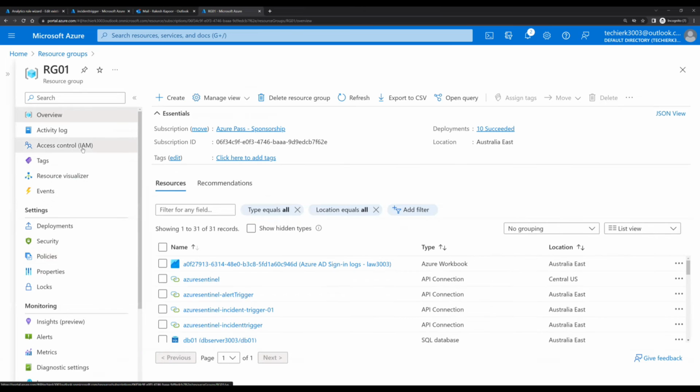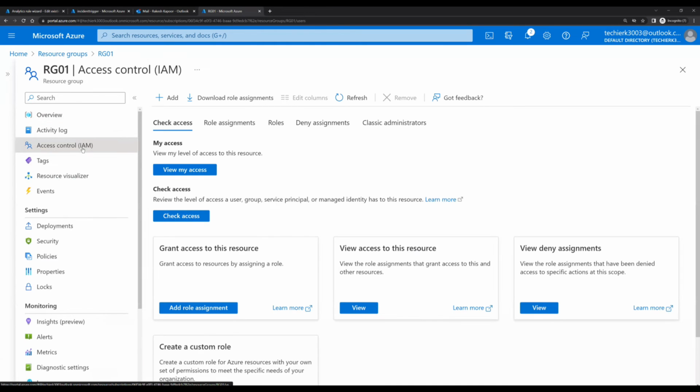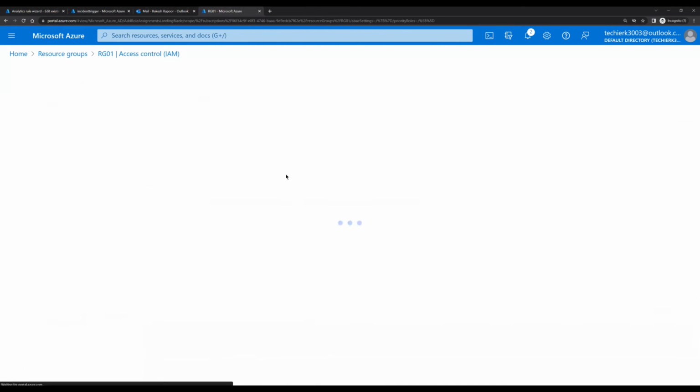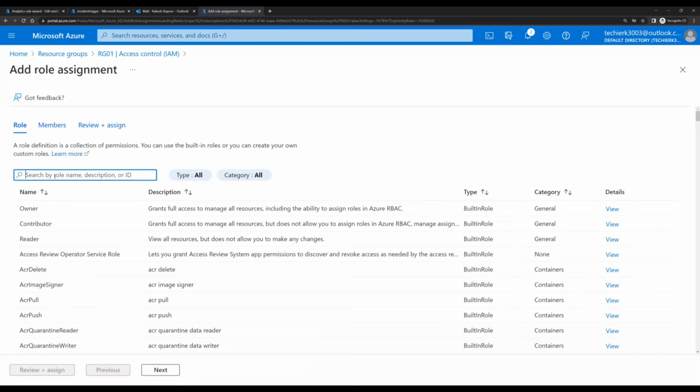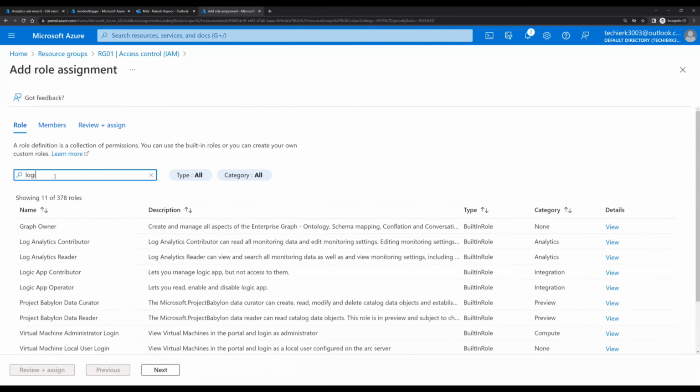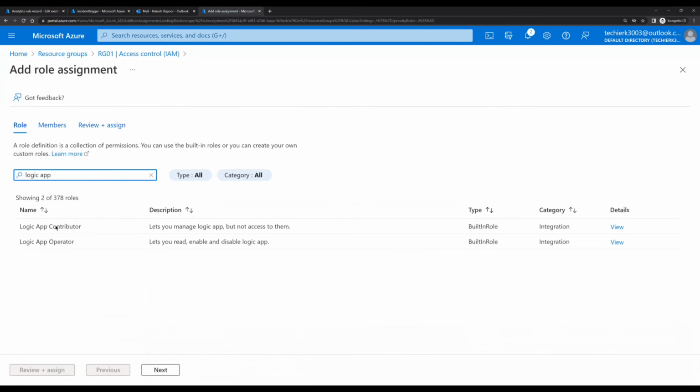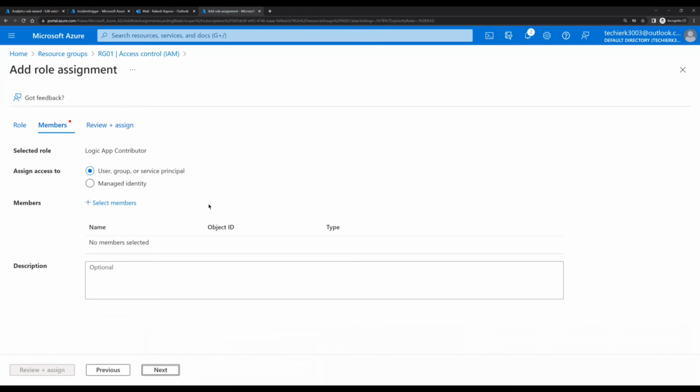Click on access control. Click on add role assignment. Now we'll search for the Logic App Contributor role. Select that. Click on next. For assign access to, select user, group or service principal.